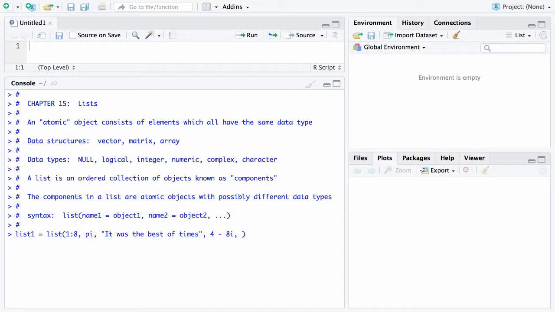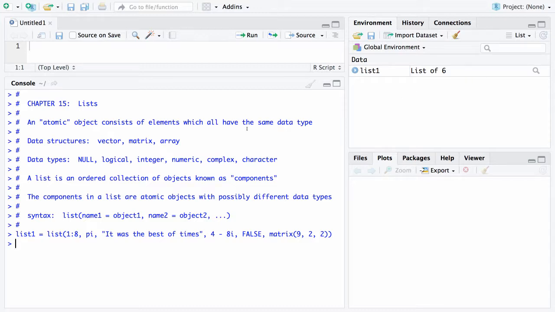You could put in a logical value. Let's put in FALSE. And if you wanted to, you could put in maybe a matrix. Here is a matrix of all 9s, and it is a 2 by 2 matrix. I think that is eclectic enough. We have a lot of different data types in there. And silently it's put in. If you look in the upper right here, when it says list 1, it will let you know it is a list of 6 components, and it does not list them out here.